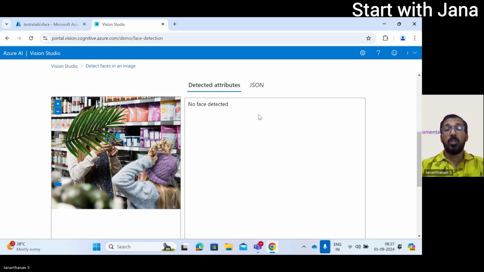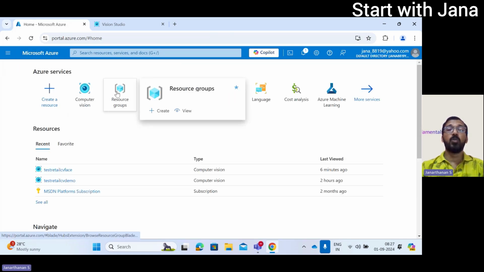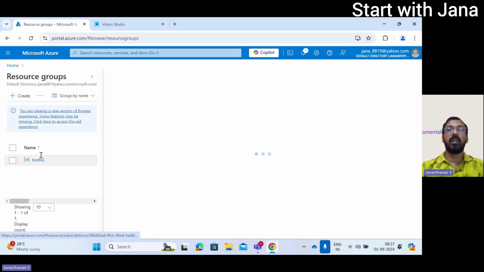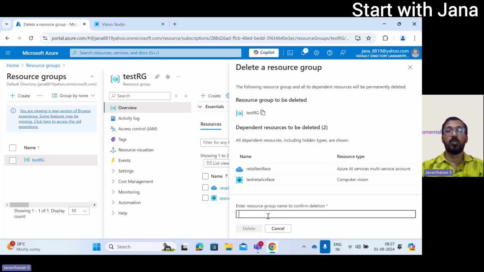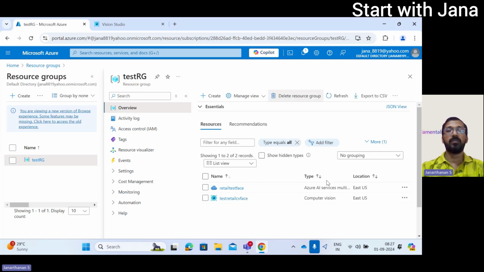Before we summarize this hands-on lab exercise, let us clean up the resources. How to clean up the resources? Go to the Microsoft Azure portal and choose a resource group. Whichever resource group you have created now, which is TestRG, click this, delete resource group. Copy this TestRG resource group name into the text box. Click the delete button. It will ask you to confirm. Again, click confirm for the delete option. Now the message will start populating: deleting resource group TestRG.